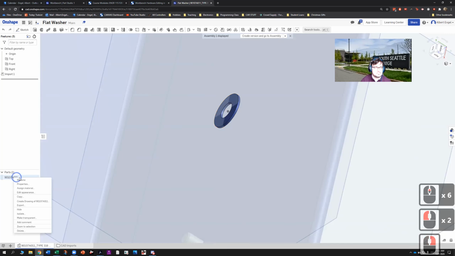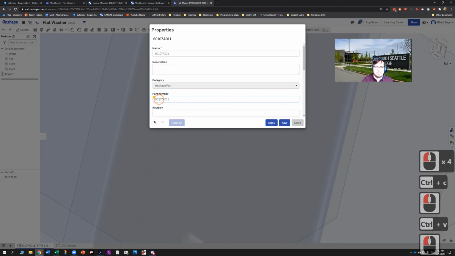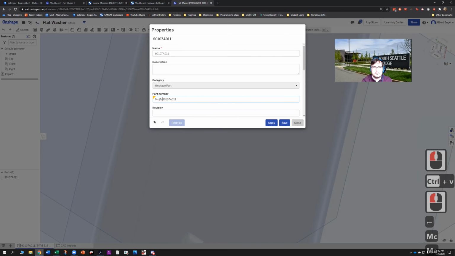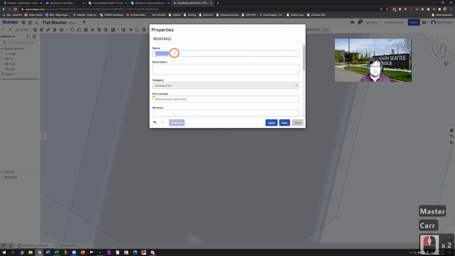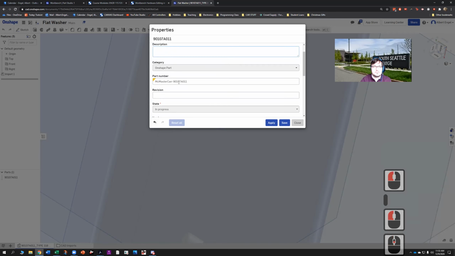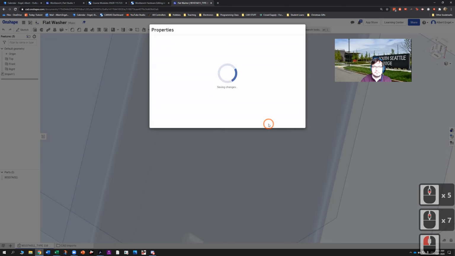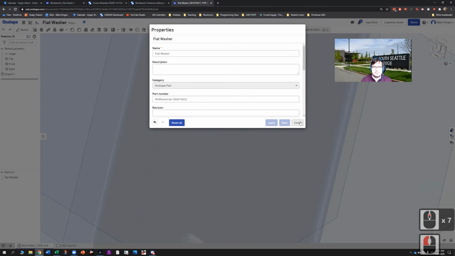I am not crazy about this part number. I'm going to change the properties a little bit. I like this part number. I think it's fine. It's probably what I need if I'm going to order something from McMaster-Carr, I might want to come in here and say McMaster-Carr, that's my part number. But I actually want to change this to flat washer. So when I'm working with this, I actually know what these things are. And I could put in more descriptions about those properties of this part. These are the things that are going to help me out later when I start making orders to build this.